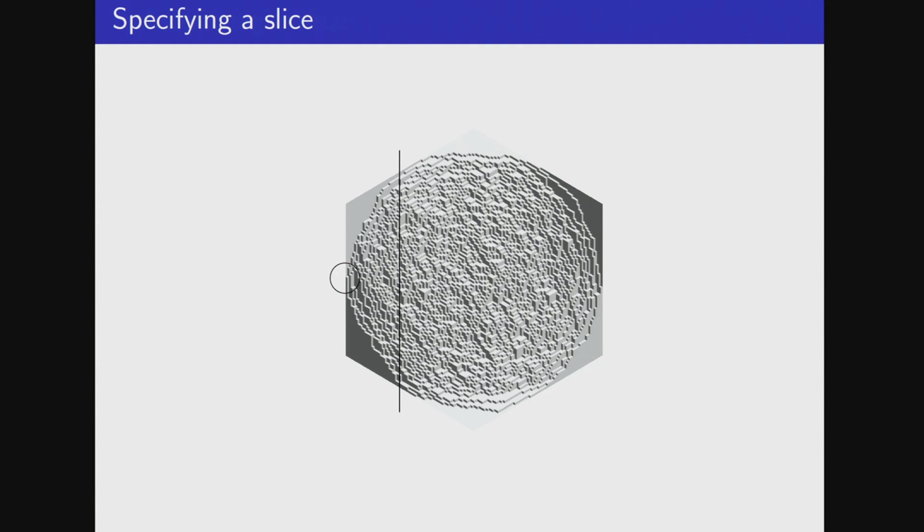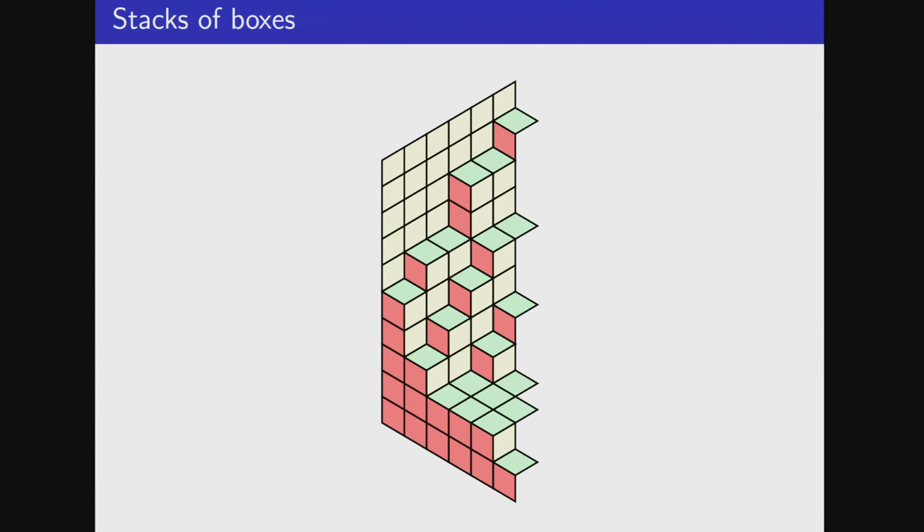Well, think about it this way. Let's draw a line here, and let's condition on the positions of the horizontal lozenges along this line. If you know the positions of the horizontal lozenges on this line, this part doesn't really matter anymore. And so you can look at just this region. Condition on what's happening on this last slice and try to understand what's happening at the turning point.